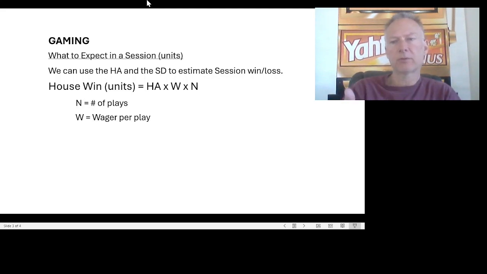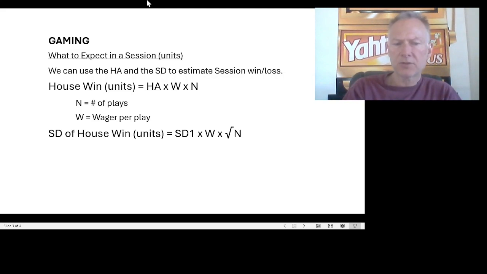We could flip it around and do it from the player's perspective and put in a negative for house advantage, which is equal to the player's expectation. But from the house perspective, the amount of units they expect to win is the house advantage times the wager per play, and let's assume that's constant, 1 unit, let's say, times the number of times you play that game.